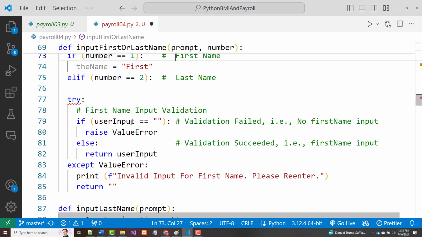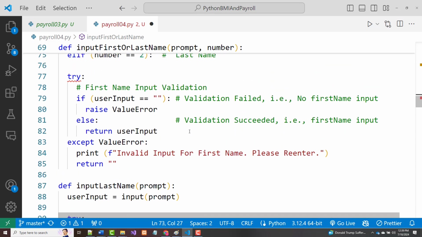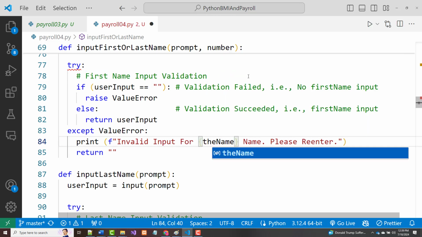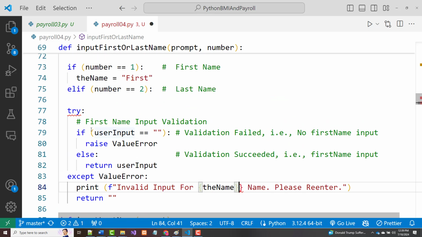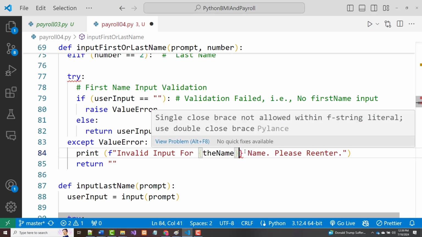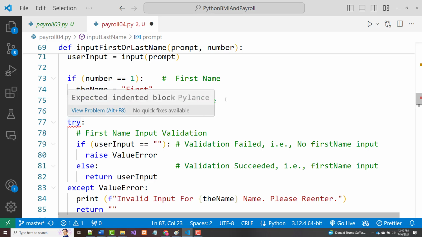So if user input is empty, do this, else do this. Invalid input for this will be the name, and we'll return that. All right, so we've got our try.